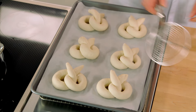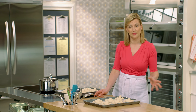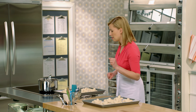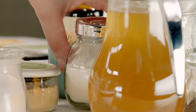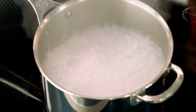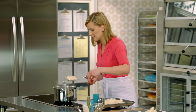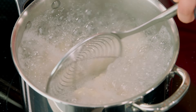Now it's time for the first cooking step, which is traditional with soft pretzels and bagels — boiling them before you bake them. That's what develops the chewy exterior and also the color you expect from a soft pretzel. I have a liter of water and I'm going to measure 50 grams of baking soda. Just like non-reactive baking trays, you want to use a non-reactive pot. I like to use a spider or slotted spoon to drop in the pretzels — don't crowd them. You only need to boil the pretzels for 90 seconds.